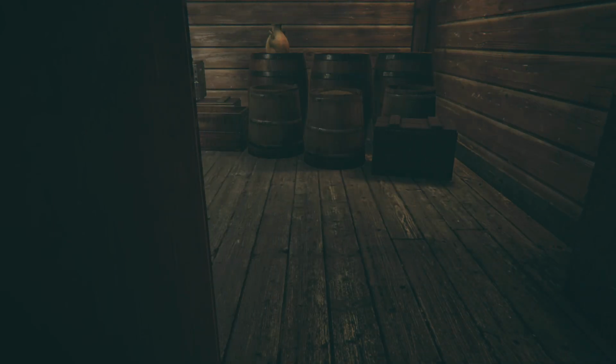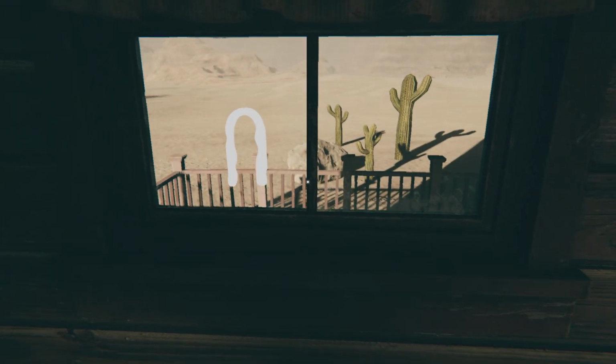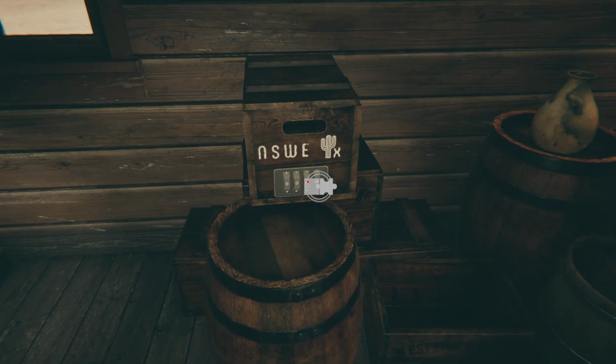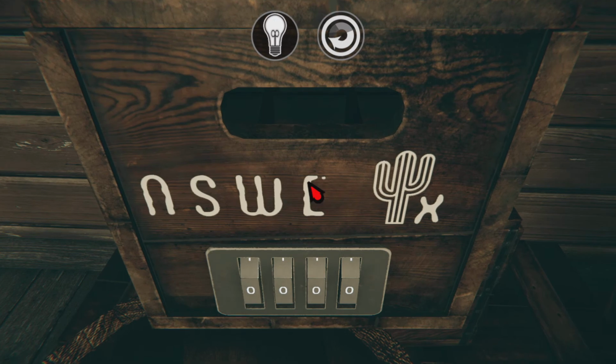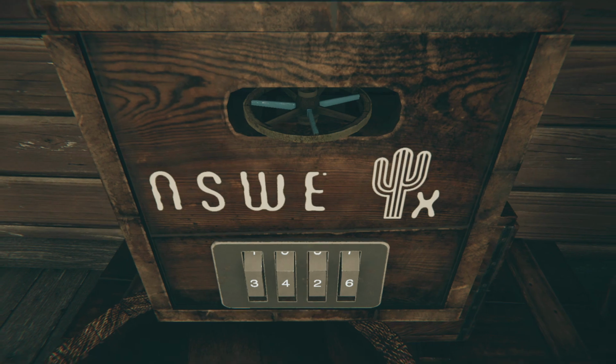And then do that, opens the door. Now, every one of these letters, if you look outside, you want to count how many cactus or cacti there are. I'm not going to go through all the windows to show it, but I will say this. N, S, W, E, so in that order, how many cactus at each of the windows? Well, N has 3, what we saw. And if you check the other ones, you'll see South has 4, West has 2, and East had 6. That gives you this piece.